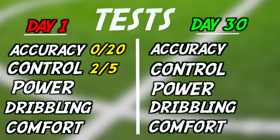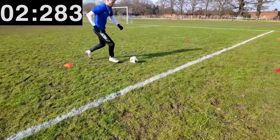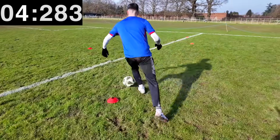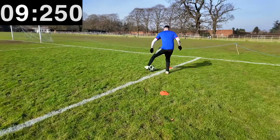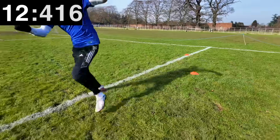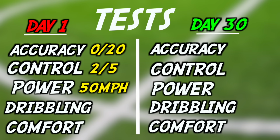So not a bad score there. I'm super interested to see how hard I can strike the ball a month from now. Next up is the dribbling test. This is a time test on how long it takes me to maneuver through these cones, obviously only using my weak foot. There we go. So my time to beat 30 days from now is 14.5 seconds.